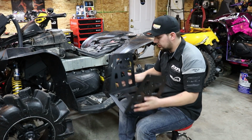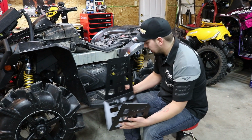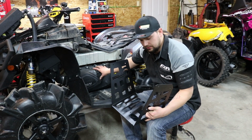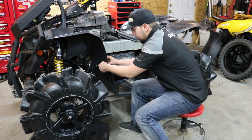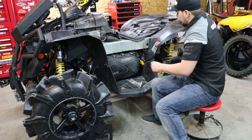So now we're going to move on to installing a Full Throttle Race Series floorboard. This is going to gain access for larger tires and easier access to removing the clutch cover. So you're going to go ahead and remove the fender bolts. There's 4 of them. We've already gone ahead and loosened these off to make the video a little faster.